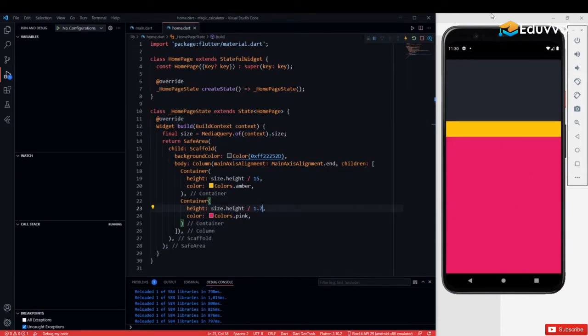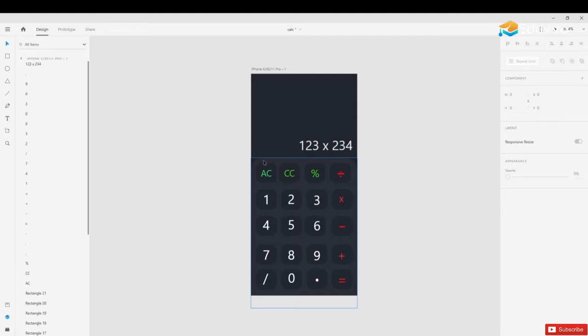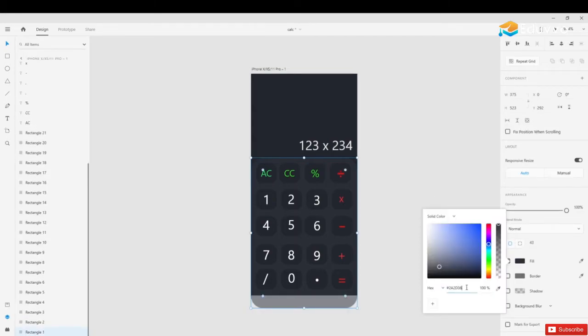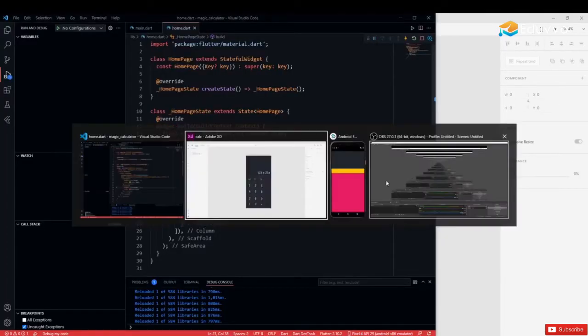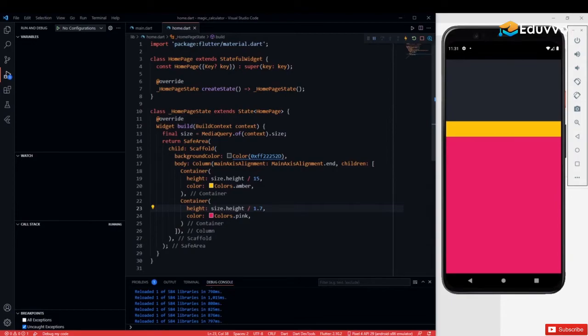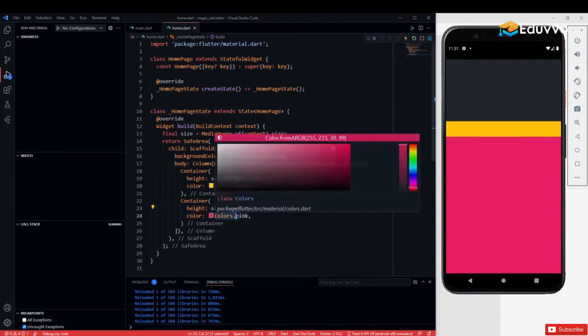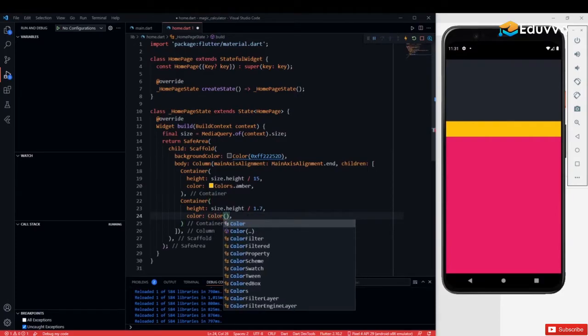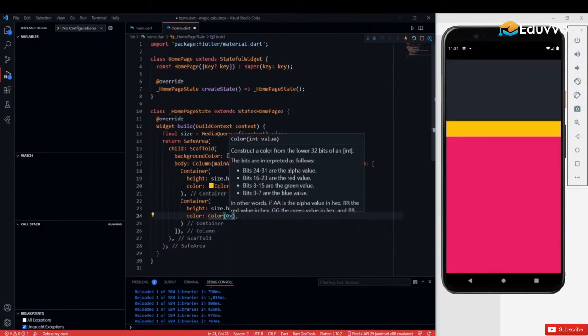All right. And now we want to get the color of this container, the major container. Let me get the color, it is this. So let me copy this, and you guys can see the color codes. You can just copy them. And for the color of this pink one, let me give it Color, open brackets, 0xff. So this is the basic syntax that you need to write in order to define a color code, and remove the hashtag.